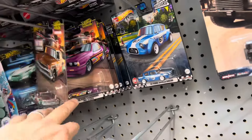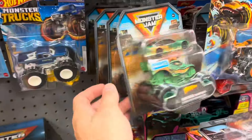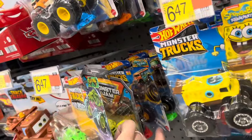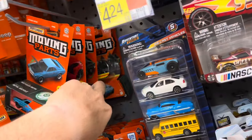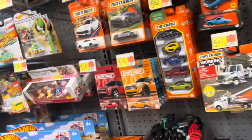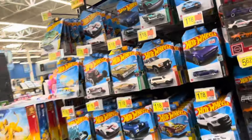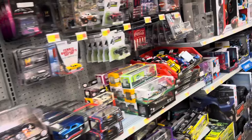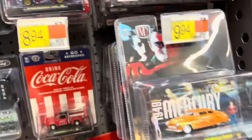The Boulevards are still here - I guess these two are peg warming. That's unfortunate. I think I bought them both too - whatever, I like them. That's new - Walmart exclusives with the car. We're running out of real estate here. This does not look fresh at all. Moving parts, the ambulance - I don't know what wave that came with, but I'm not seeing anything too great mixed in there. Matchbox - nothing new in there. Got some unfortunate M2 restock happening. Maybe they're going to come with a sticker, but probably not - they would say it right there. Moving on.